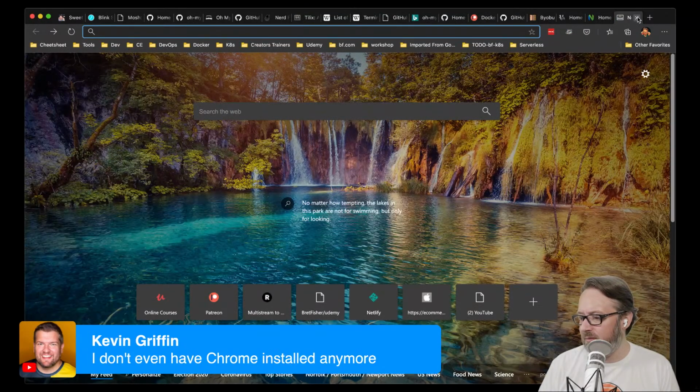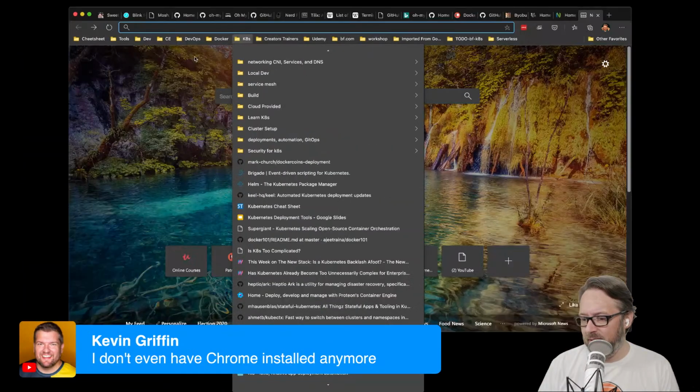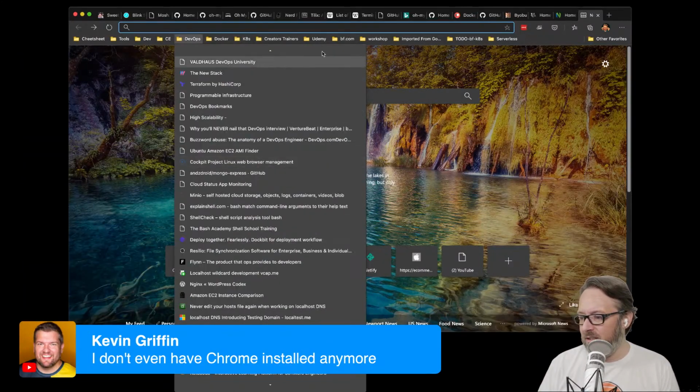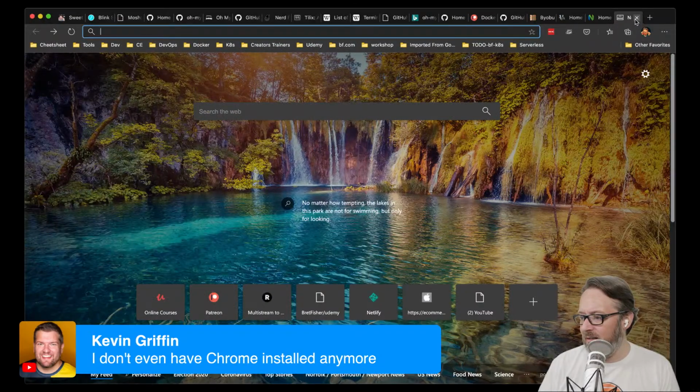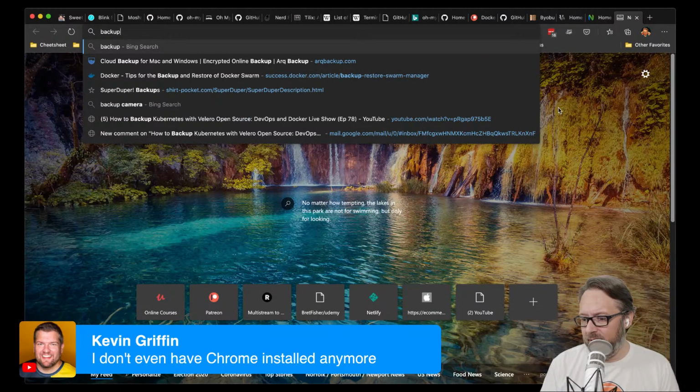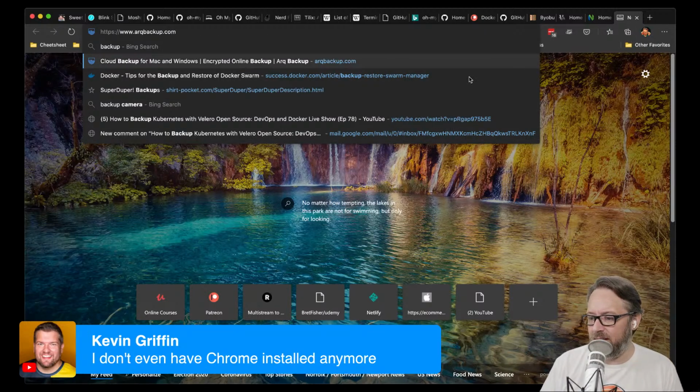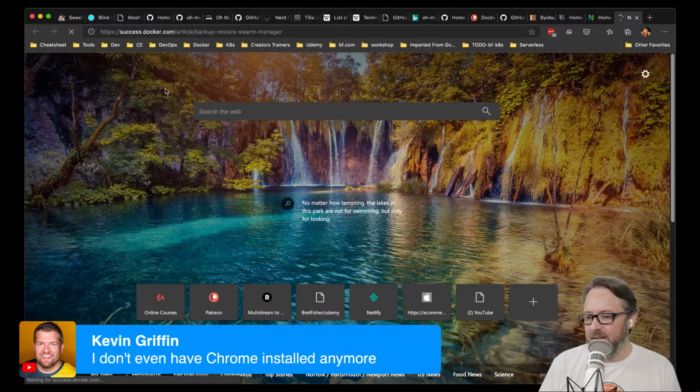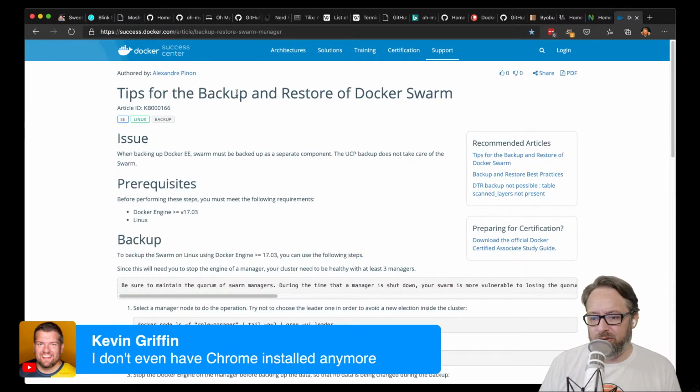I don't really ever use the GUI to go through bookmarks. If I just search backup, I have a bunch of bookmarks for backup utilities that helps me find things. Like, oh, here's the Docker tips for backup and restore. That's how I use bookmarks.